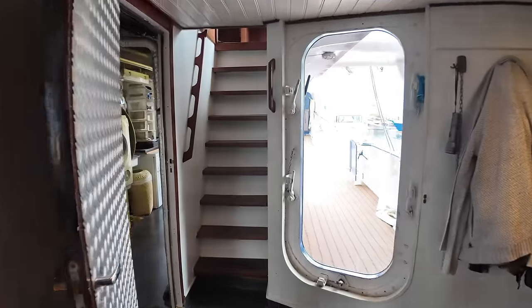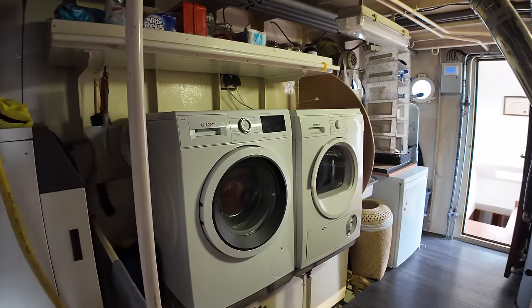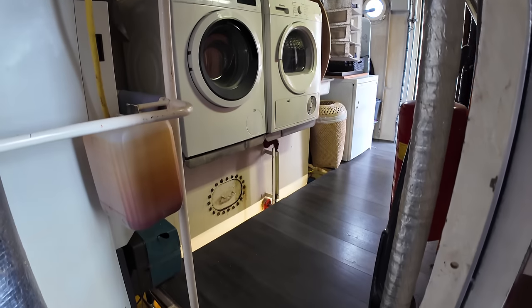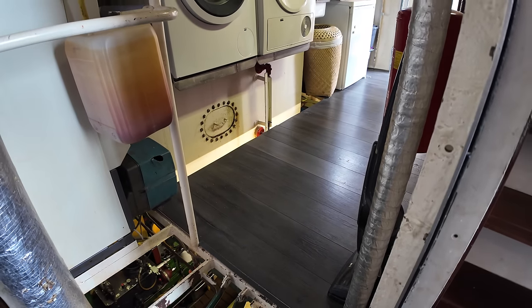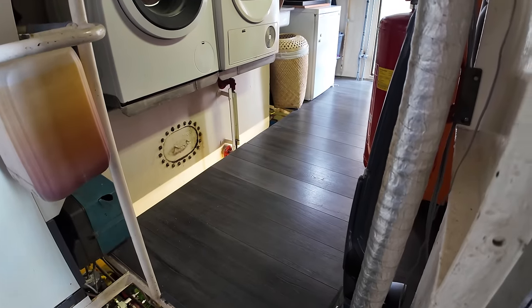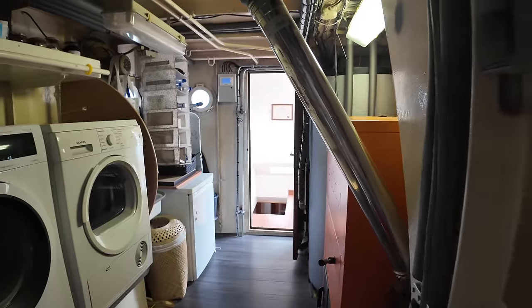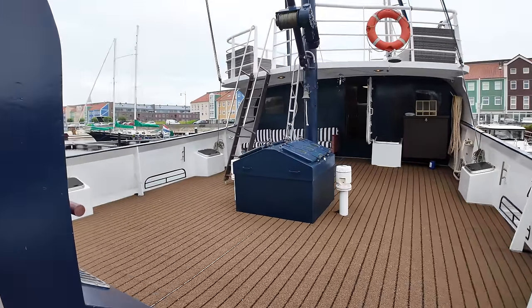Moving forward, over here on the port side, this door leads us into a utility room. You've got a washer and a dryer there, and a fridge in there. Something I want to point out is that this floor is a false floor. When this was a fishing trawler, that wasn't there — you'd go into the engine room and it'd be split over two levels. But because this is a liveaboard, the owner at the time put this in and turned this into a utility room. You can access this area through that forward door.